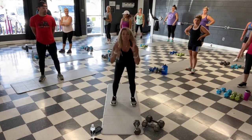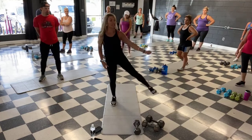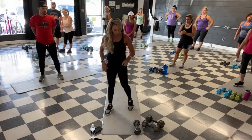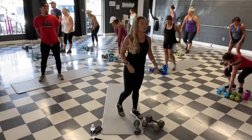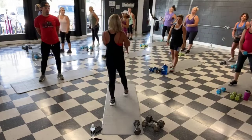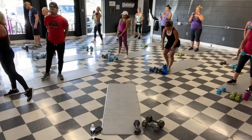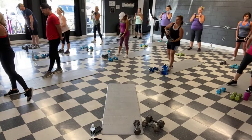So 10 double deep squats, 10 leg lifts on the right, 10 on the left. We are getting ready to get started. So grab you a single weight. You can do these without weights if you want, or you can hold one single weight, all right? Follow Layla for some modifications.